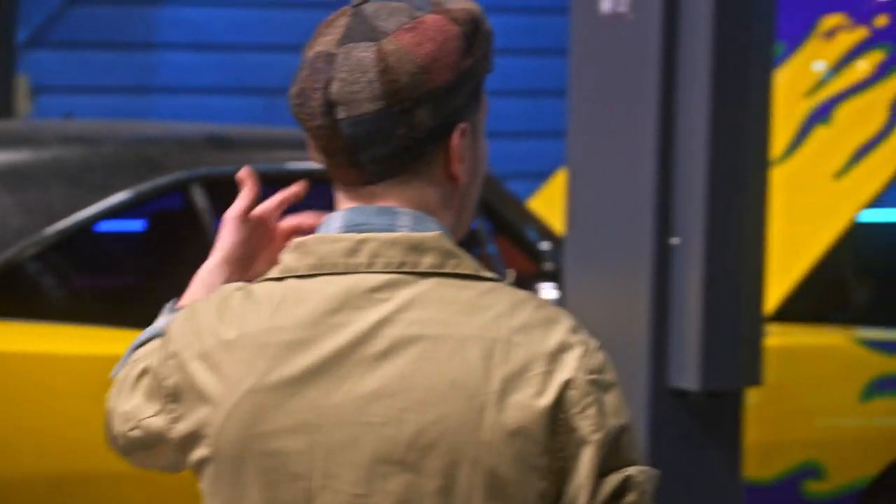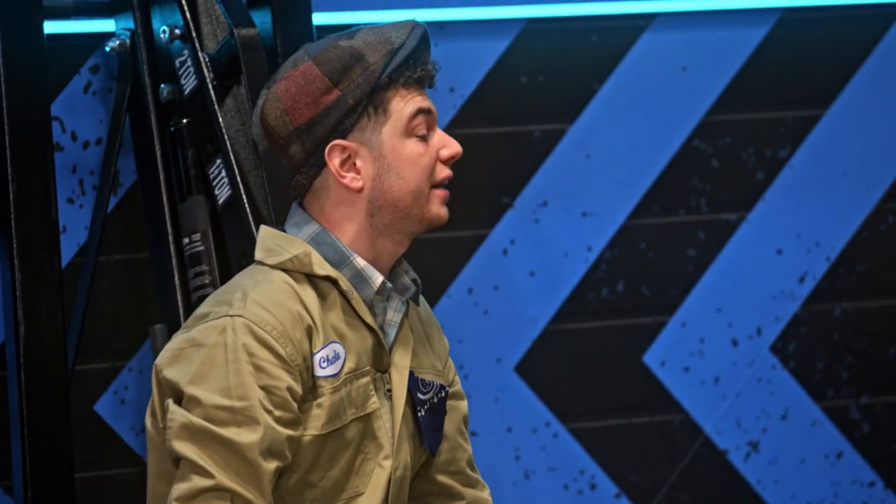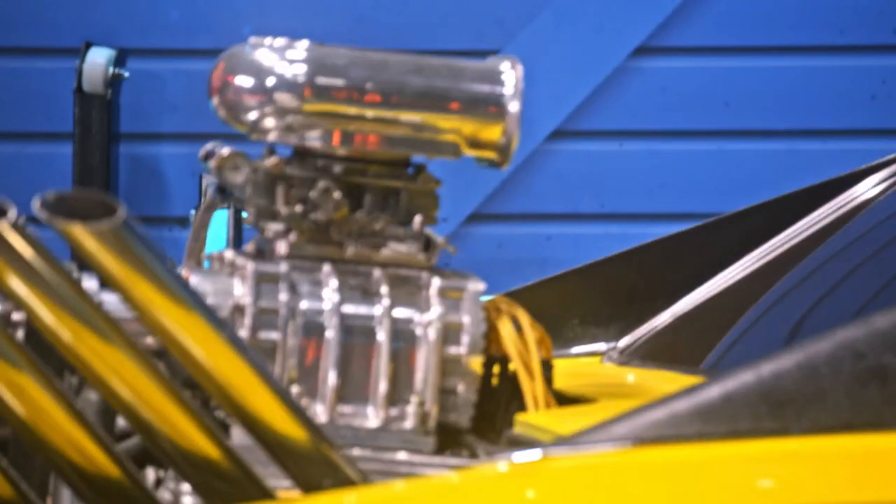The wheelie is everything in this. I'm trying to figure out this remote. In my mind, it's more important that it does the wheelie — that's where I want to put the focus. Looks like we got a little bit of air in the lines. We're going to have to bleed it.